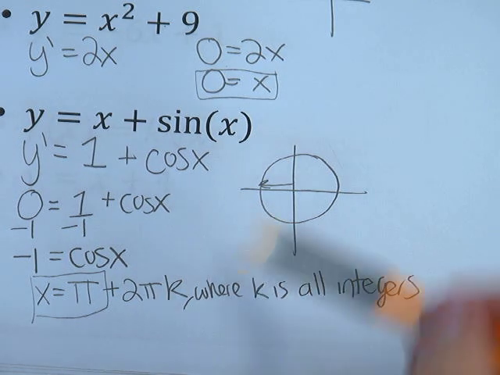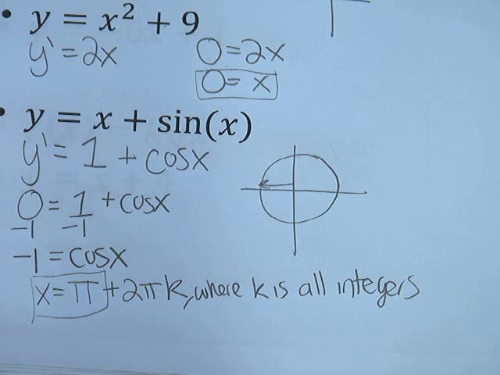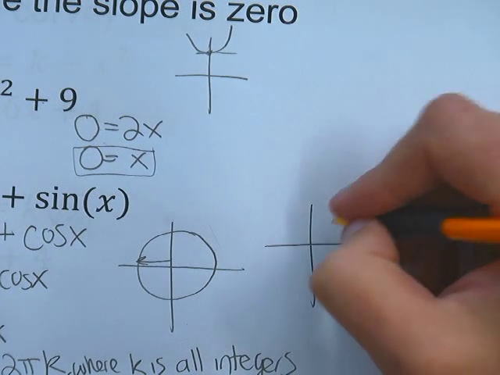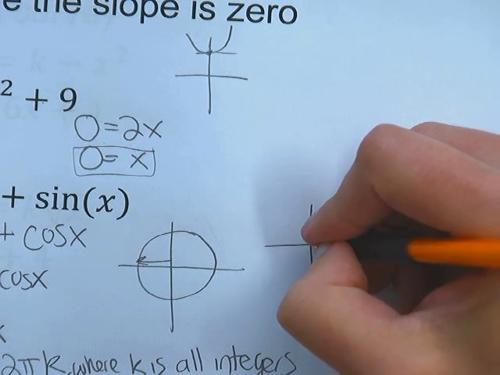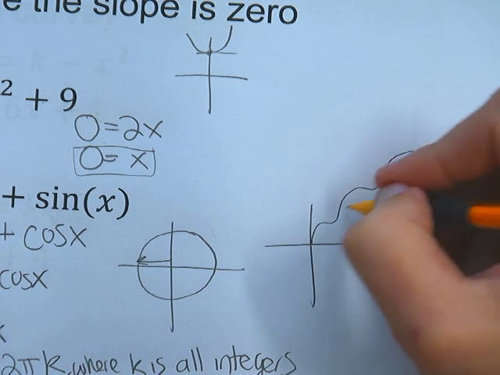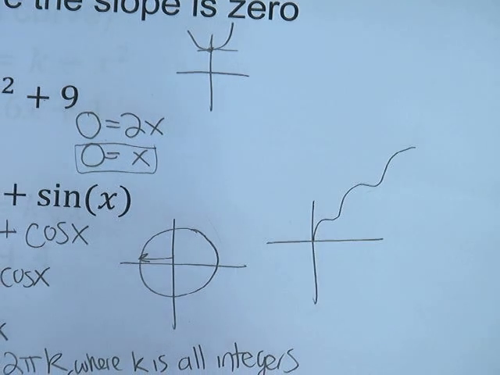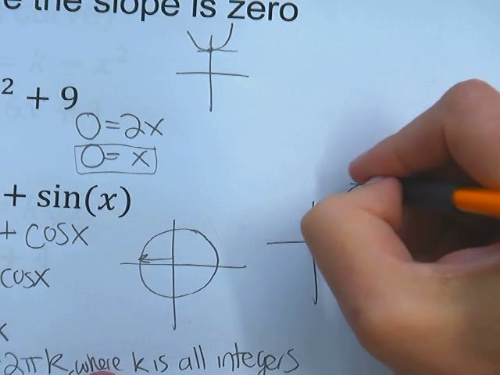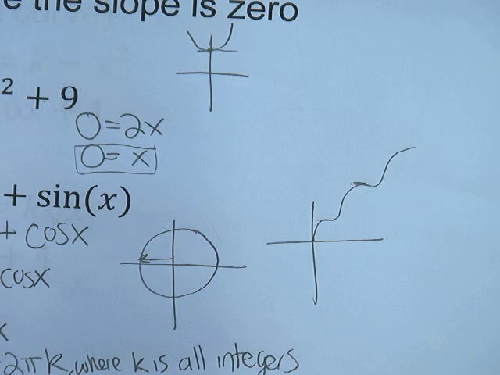But since it didn't have any specifications on this, these are all the points where this thing has a horizontal tangent line. If we want to look at the graph of this real quick, it's some sort of x, but instead of just doing x, it does some sort of like sine-y thing. And it makes sense that we'd have quite a few flat places going on here. Notably there and there and stuff like that. All right.